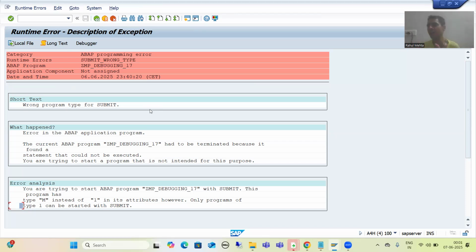So what is the summary of this particular debugging challenge? In this debugging challenge, we have a runtime error in a module pool program, and the runtime error is wrong program type for submit. In this debugging challenge, I will not be able to place the code at the shared drive, so you need to develop the code manually. Firstly, I showed you how we write the code. We took a simple requirement. We have an input field, sales order number.